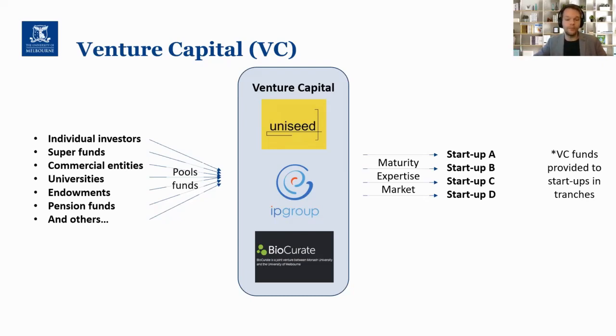What is in common for the three partners with the University of Melbourne is that they all invest in university research or IP. And when they do decide on a startup, they have a certain part of the budget or fund ready for that startup. However, they wouldn't invest the entire amount of money straight away into that startup. They would rather give it out in tranches, and that correlates with certain milestones the startup has to then achieve.